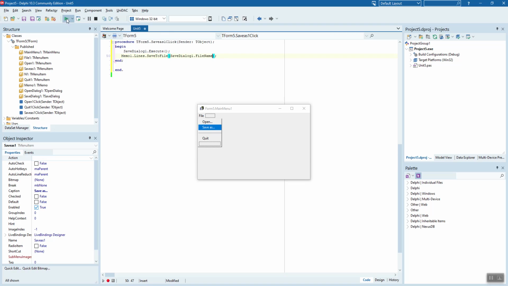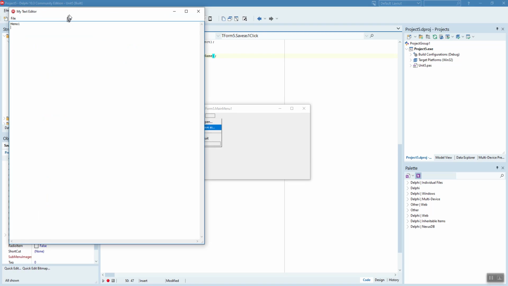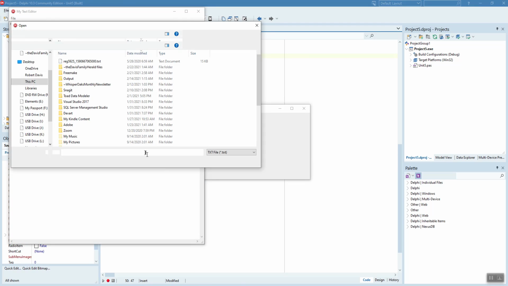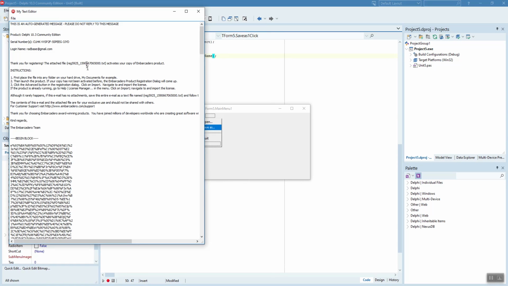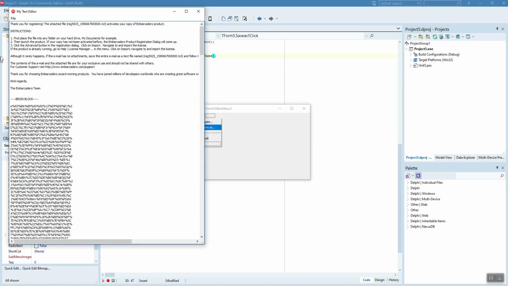Let's run this, see if it works for us like we expect. Open. Here's a text file. And let's make a change. We're just going to cut this out. And then Save As.